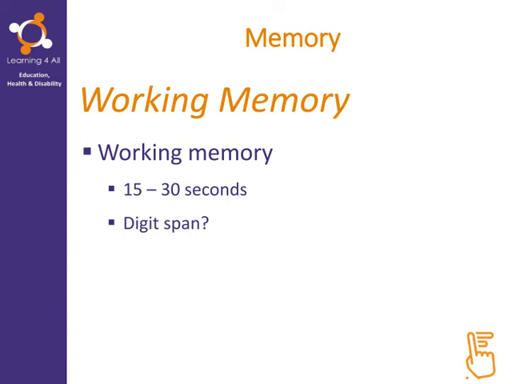You're lucky that we're doing this over a webinar, because if you had been standing in front of me at the expo, I'd now be making you do an activity where we tested your working memory. The digit span is essentially how many pieces of information we can store in our working memory and manipulate in order to decide what to do with it. You may have heard the digit span is 7 plus or minus 2, so anything between 5 pieces of information and 9, and that is for neurotypical adults on an average day.